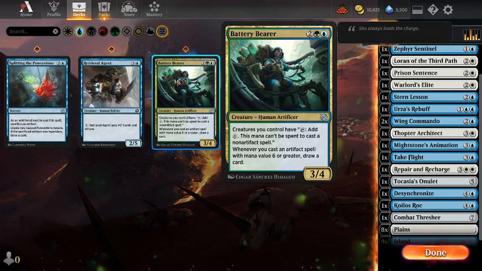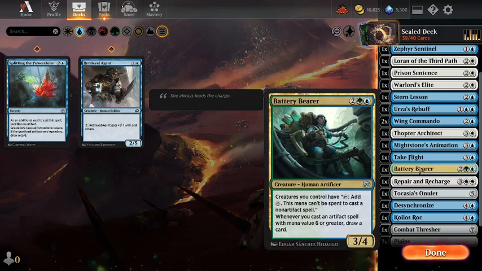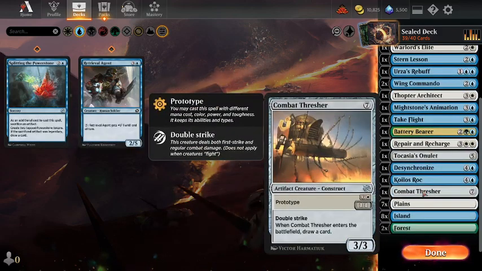We'll look at these multicolored ones as we go. So Battery Bearer. It's a 3/4 for 4 mana. Creatures you control have tap, add colorless. It can't be spent to cast a non-artifact spell. So all your creatures become like Power Stones. Whenever you cast an artifact spell with mana value 6 or greater, draw a card. That's an expensive artifact before you draw any cards. See, so Takasia's Onulet doesn't quite trigger that, but Combat Thresher does.